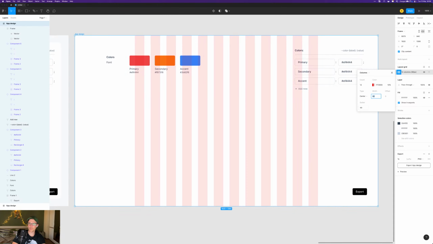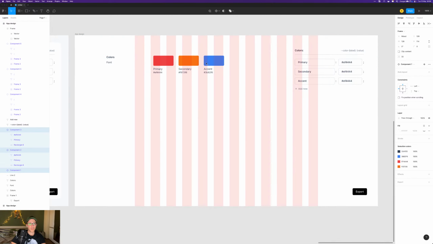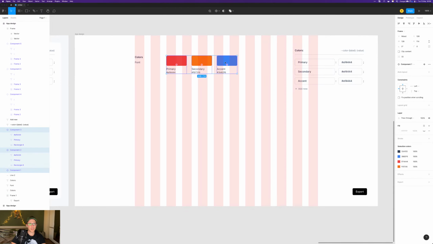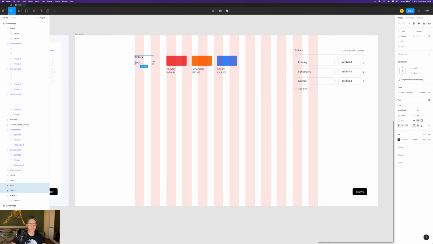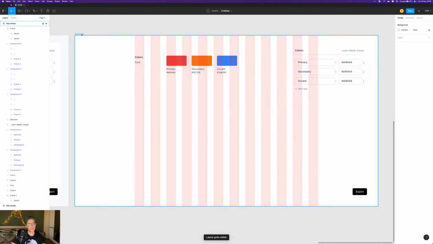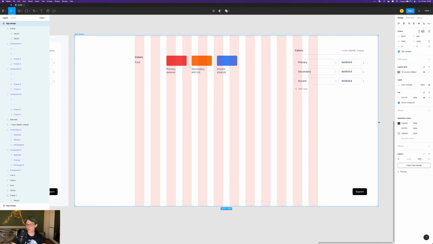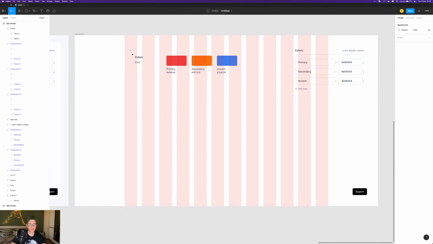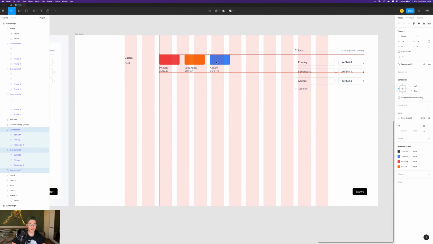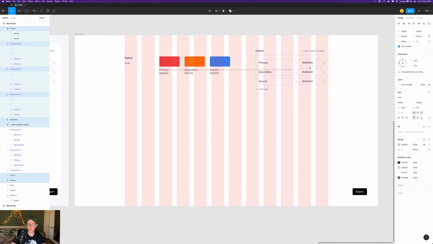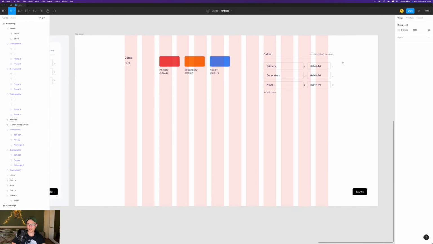Center with 60. More like this maybe. And now I can, yeah, that's actually the space. That's not enough. I can easily use a bigger grid. With less gutter. Maybe like this. And now this part comes over here. Like this.